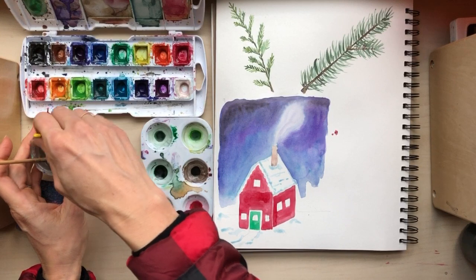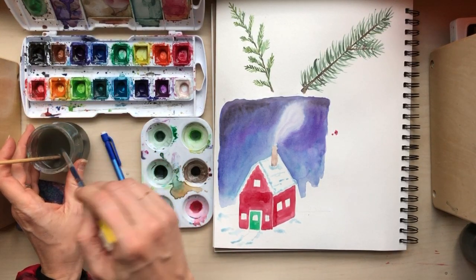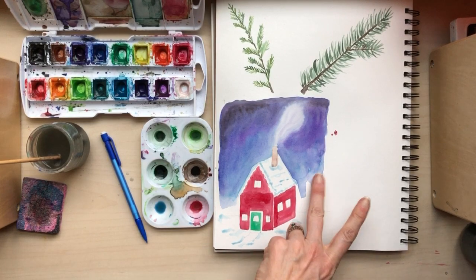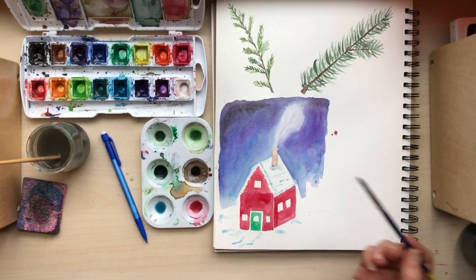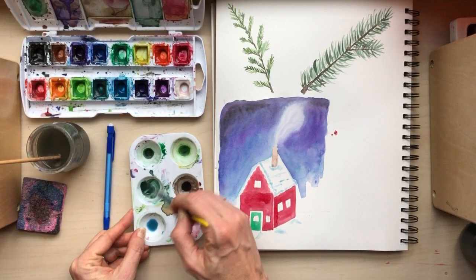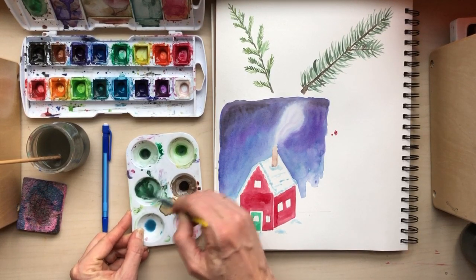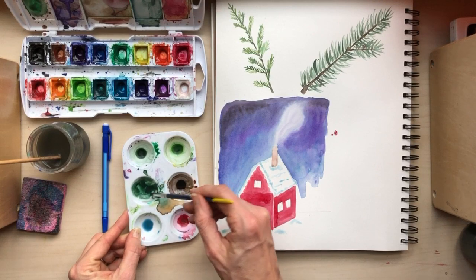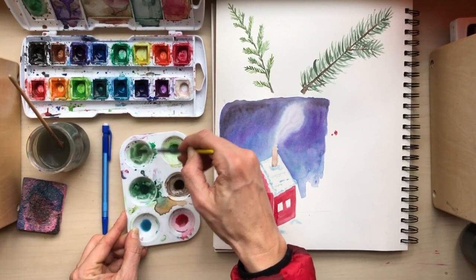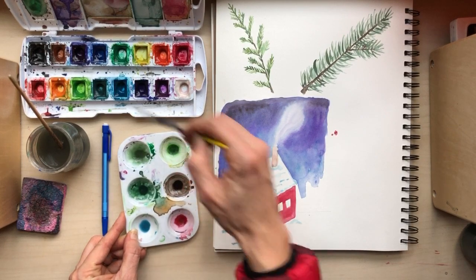Now let's mix up some green for some trees. My paint over here is pretty dry. A little puddle there, but that's okay. So I have some old paints here that I'm gonna use. This is green and black. And this one is green and brown. And I want a little more of this green and brown, so I'm gonna make a little bit more.